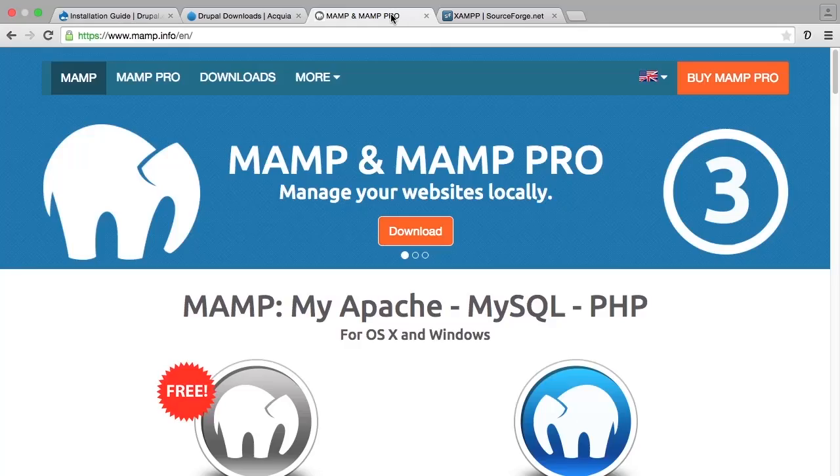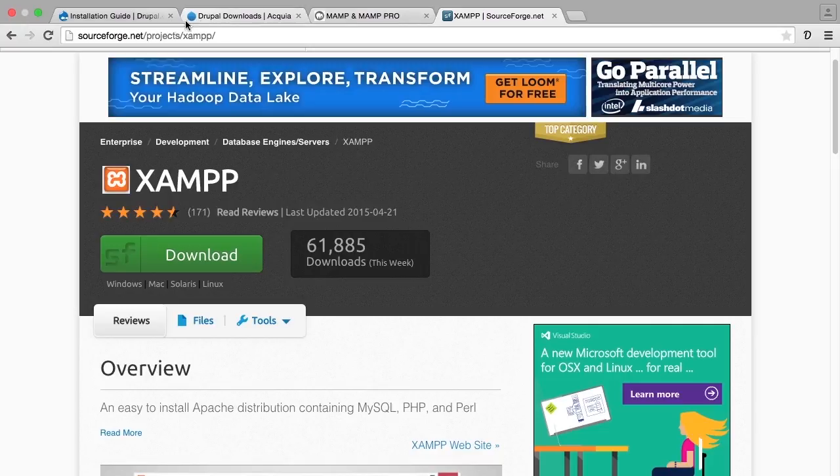MAMP can be found at mamp.info. XAMPP can be found at sourceforge.net/projects/XAMPP. A Google search for either of these tools will also bring up the links to their download pages at the top level.